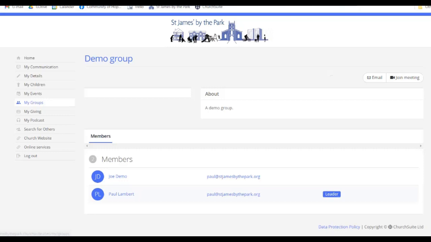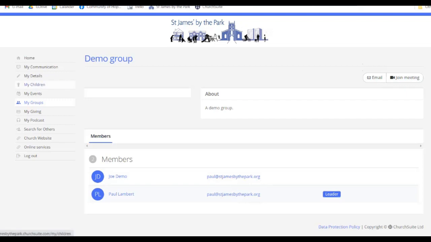As you can see, the group will give you a list of all the members of the group and their contact details that they've given permission to share. This group happens to be an online group, as most of our groups are at the moment. And because it uses the same Zoom link each time, I've been able to add that as part of the group information, so that all the members of this group can go to their My Group and click on Join Meeting, so that they don't need to keep remembering or digging around for the email with the link.